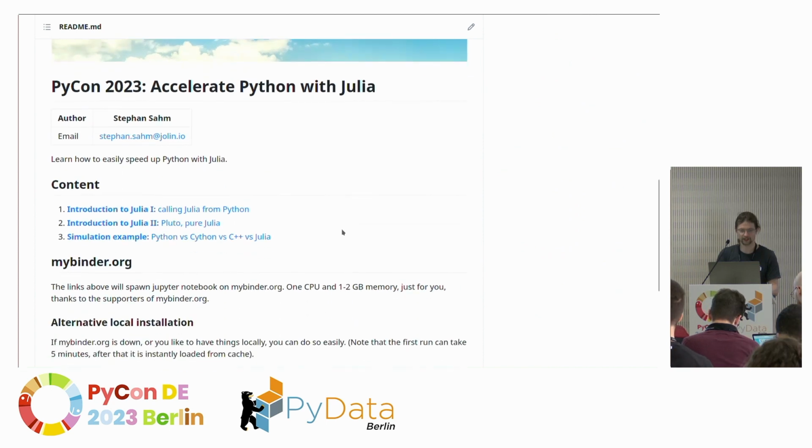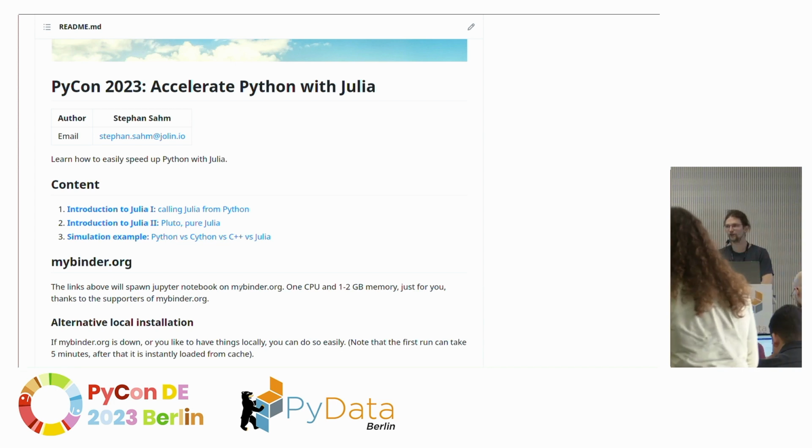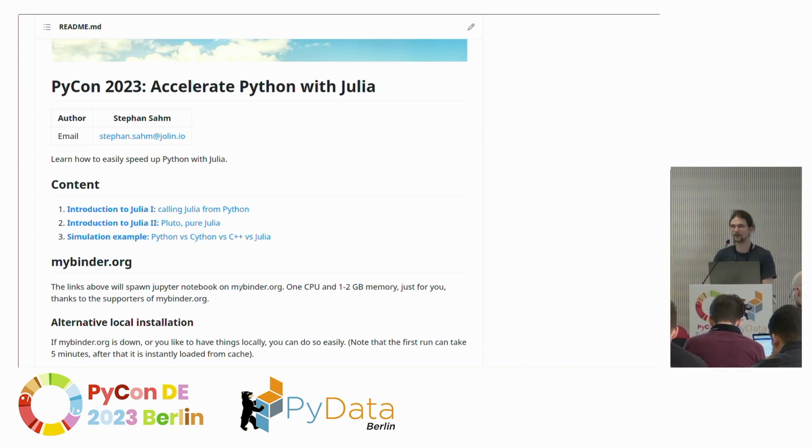I prepared kind of 3 points. Let's see, we cut a little bit here and there. I think we make everything today, but I also want to have time for questions, so we'll be a bit flexible. And all this material is available online for you thanks to mybinder.org. I guess most of you know this organization and the lovely Jupyter notebooks it supports for us. And I'm also using this today.